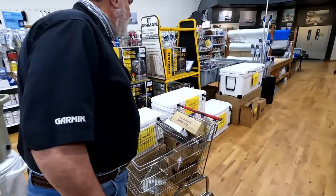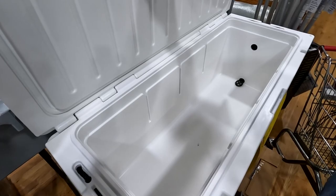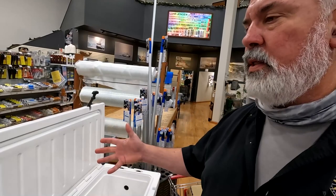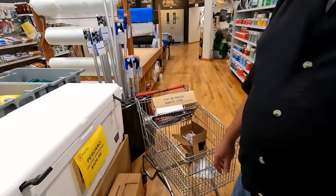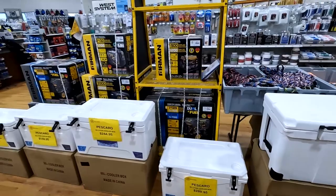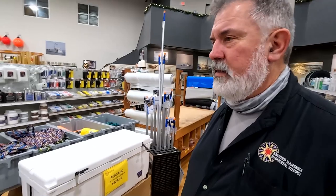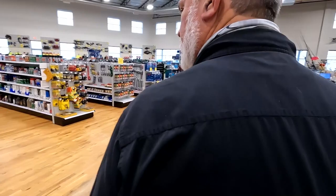We import our own line of coolers — all roto-molded, huge quality. Unlike some of the other coolers on the market, the walls aren't four inches thick, so there's actually room to put fish in them. We wanted a really quality fish box that would stand up to anything, and these have stood the test — we've been doing this for seven years. They're awesome coolers. The 125-liter box is $524, and they go down from there. For these types of coolers that's not a bad price — they'll go five to seven days without losing any ice.